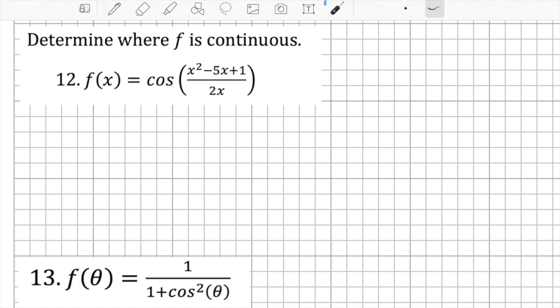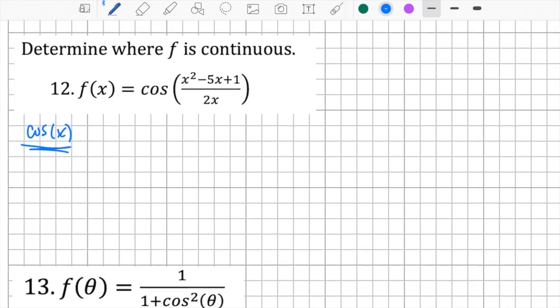So now we want to see if f is continuous, or where it is continuous. So the question is, determine where f is continuous. Here we have cosine of this angle. We said at the beginning that cosine of x is continuous everywhere, but that's if it's just x. This time we have a fraction, so the angle measure inside was replaced with this other fraction.